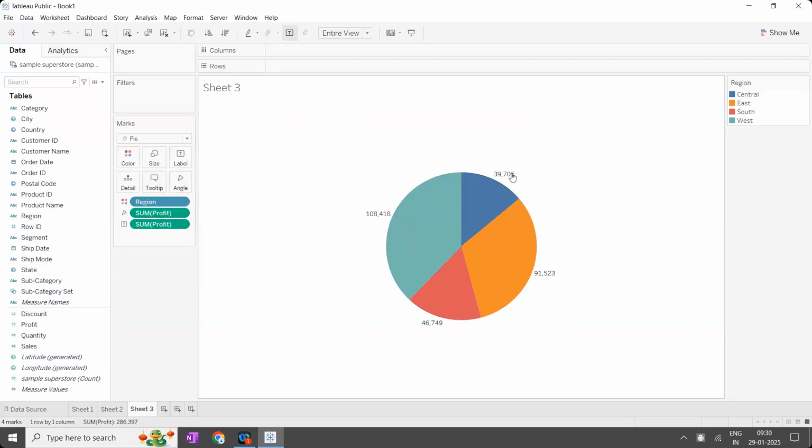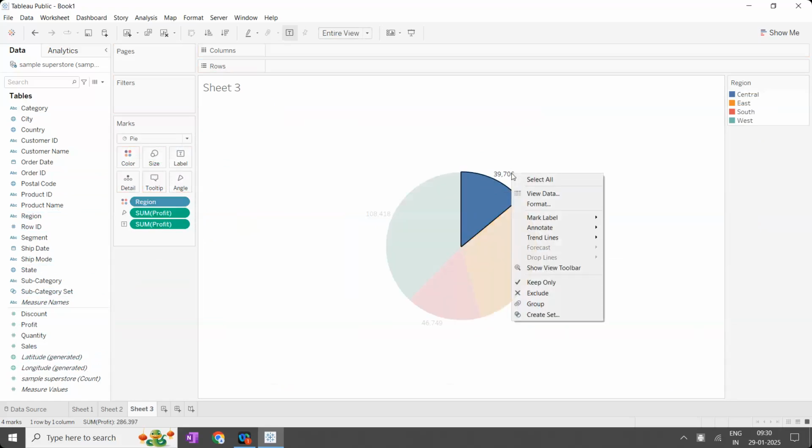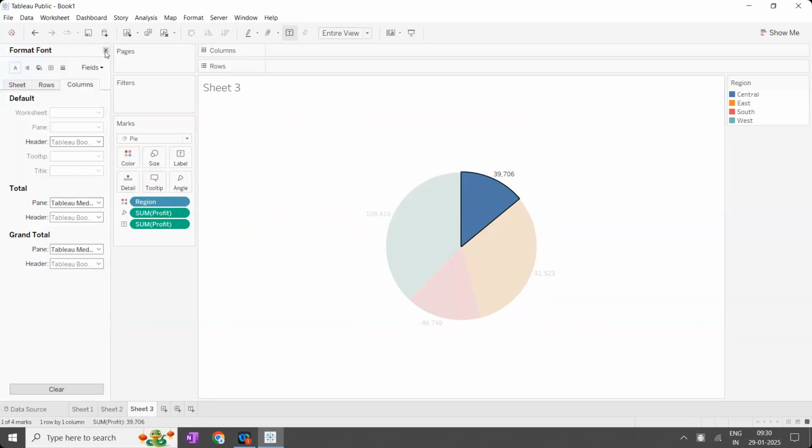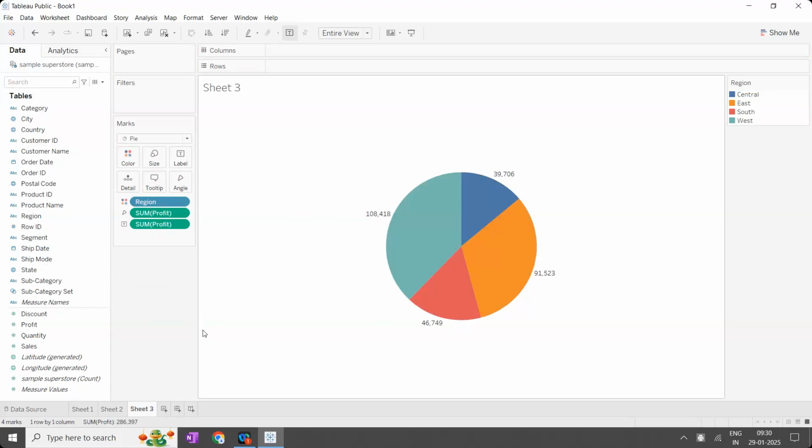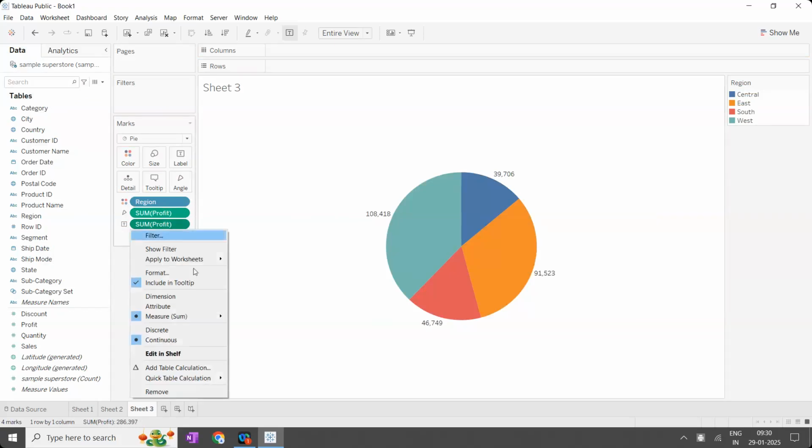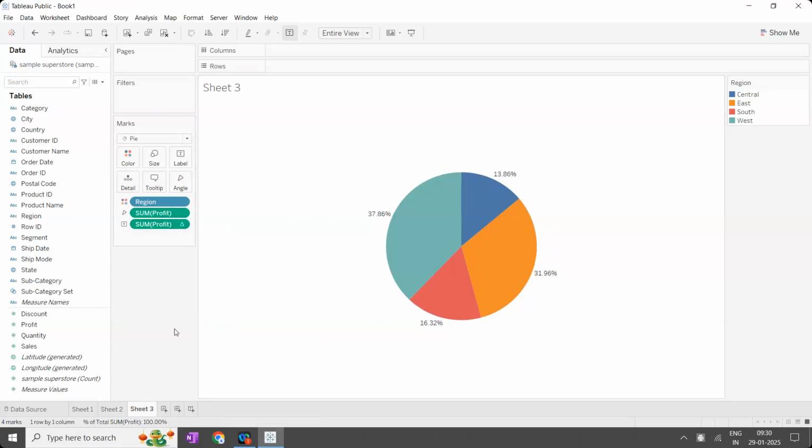For getting the percentage, what we have to do? For getting the percentage, what is the step? Okay, click on this. Tell me guys, what we have to do to get the percentage in Tableau? In terms of the sales, here you have to click on this and quick table calculation, percent of total. And along with the percentage, I also want to see the sum of the sales, both of them. And the region also. I want to see the region also.